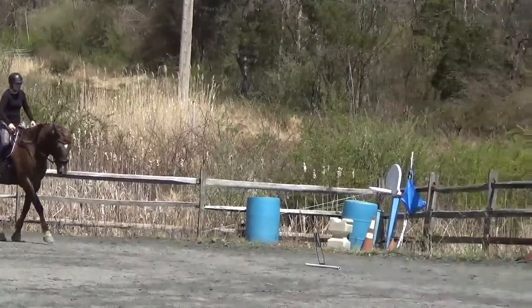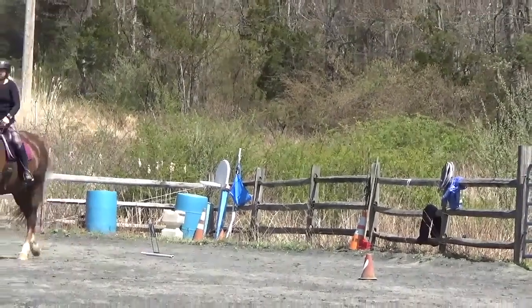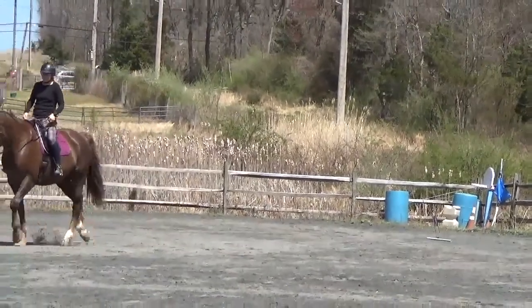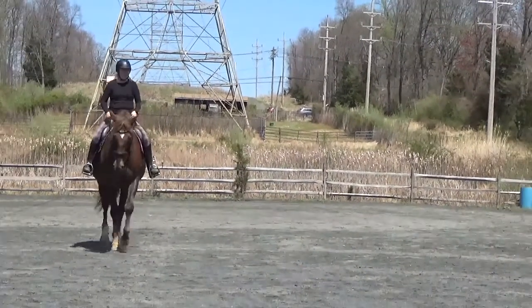K to X, working walk along the diagonal. X, down center line to A. A little hesitant in that downward transition. 4. Halt and salute. 4 on the working walk along the diagonal, still a little inconsistent.